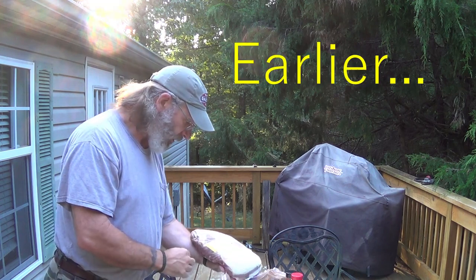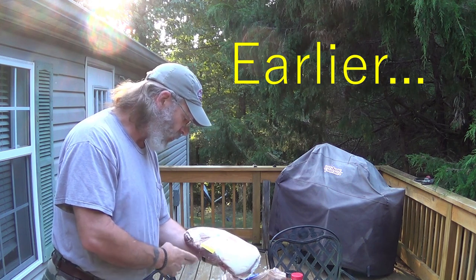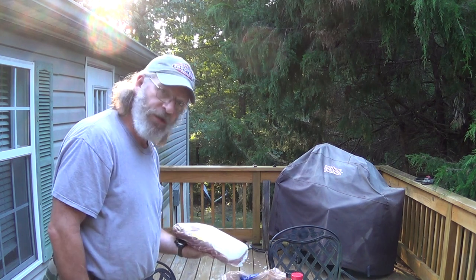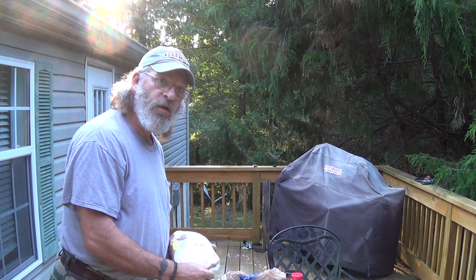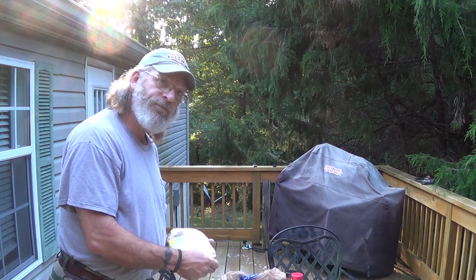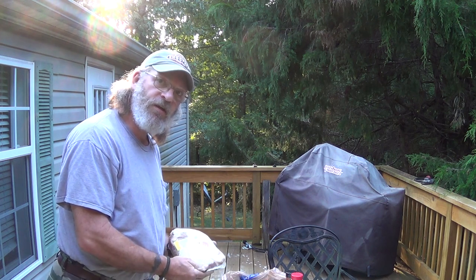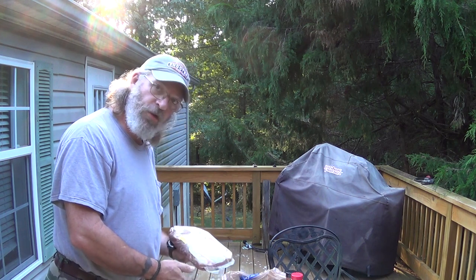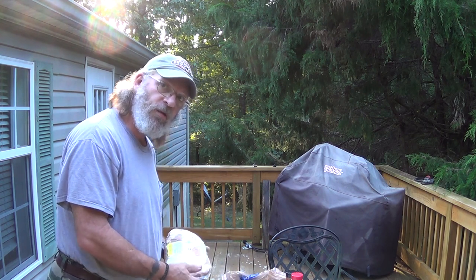Okay, so I've got a nearly 5 pound, 4.81 pound pork loin. I picked it up at Kroger's the other day, specifically for this. The recipe originally called for a pork neck. I wasn't able to find one, and initially I thought I'd go with a pork butt because there's a little more fat, but Kroger had a really good sale for pork tenderloin, and so that's what I'm going to go with. It's closer to the weight that the recipe called for.